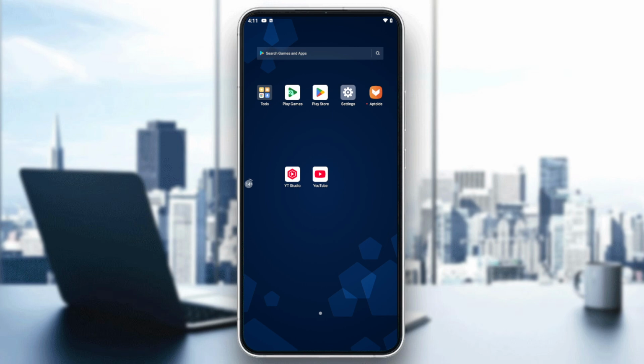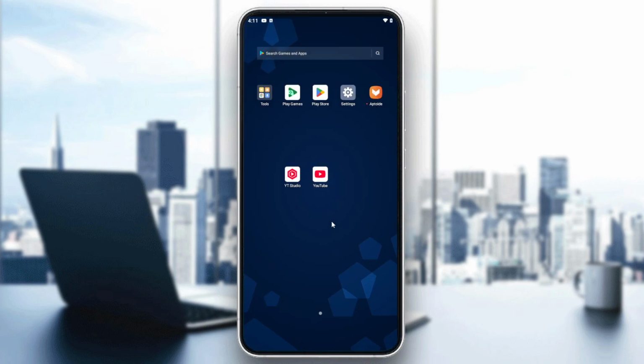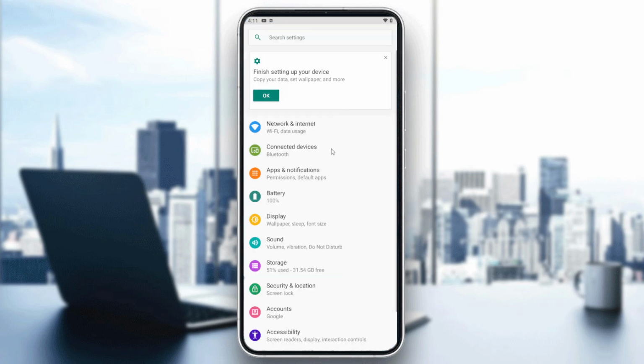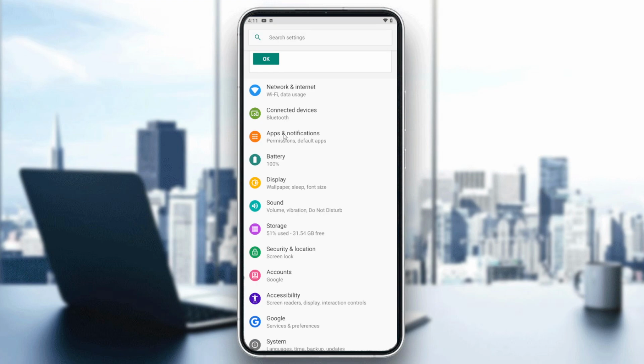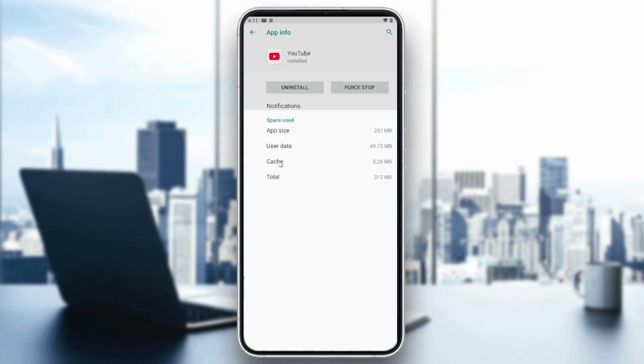So basically, the first troubleshooting that you can try is to simply clear the cache, because caching might create many problems, and to troubleshoot such problems is to delete or clear the cache. To do so, you will need just to go to settings, and basically you will need just to search for your app, and from here you will go to your YouTube app, and basically here we will find storage. So by clicking on storage, you will need just to simply clear the cache of your app.